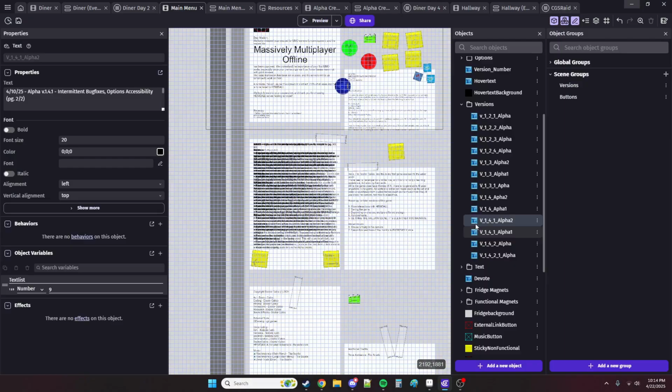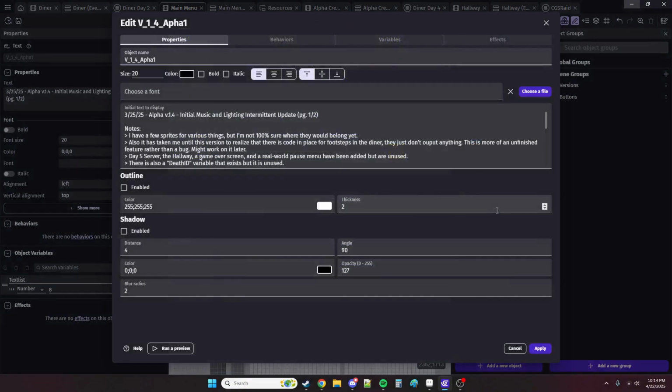Still being worked on, probably. Okay, so it's been in the game for almost a month here, according to this patch note, which is dated the 25th of March.